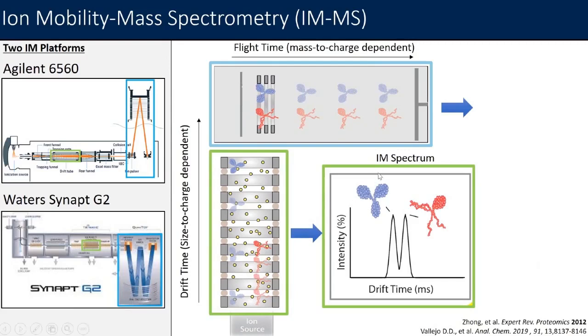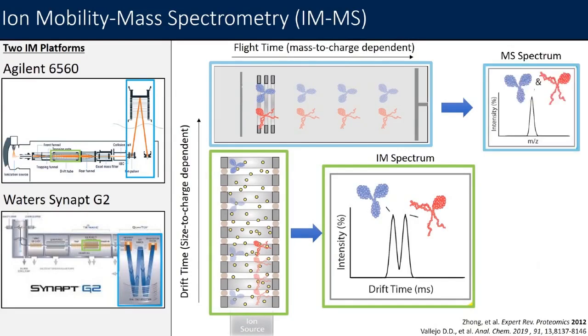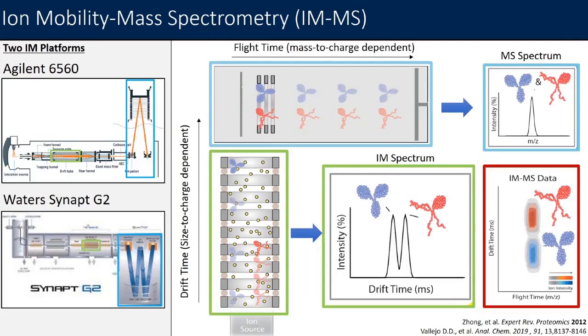They then can be analyzed directly by time-of-flight mass spectrometry on a faster timescale. And we can, of course, record the mass spectrum for all of the ions that elute from the mobility chamber. And we can combine these information streams together to give us a three-dimensional data projection where we are plotting drift time on the y-axis, mass-to-charge on the x-axis, and the intensity of the ions is now shown on, in this case, colorimetric scales.